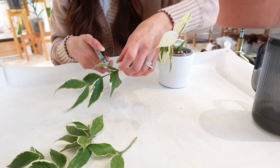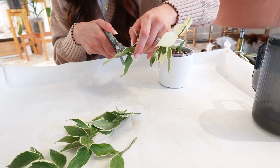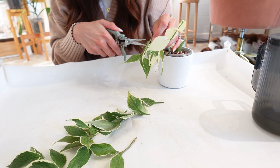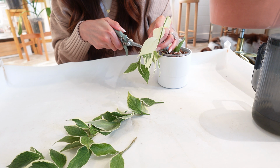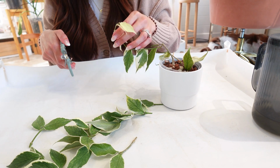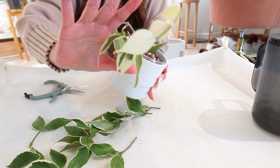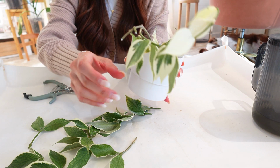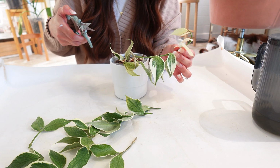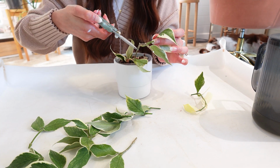The same thing. This one has such beautiful color, but it does worry me that it's so white. Maybe I'll do this.